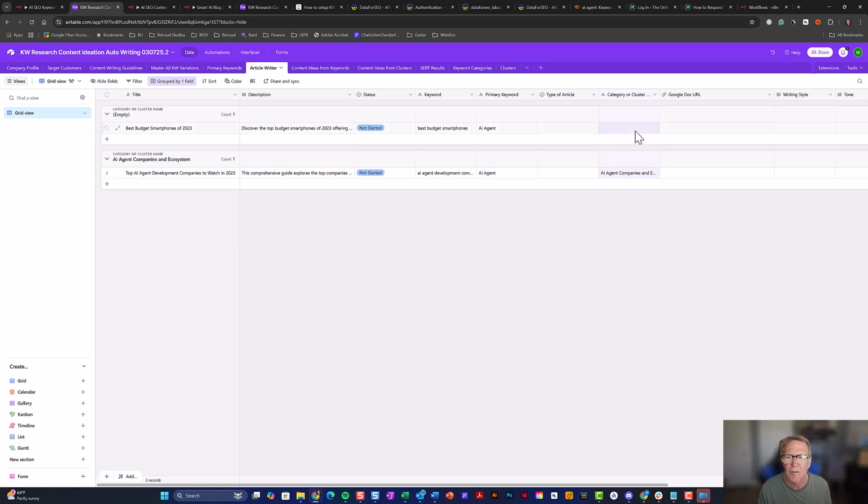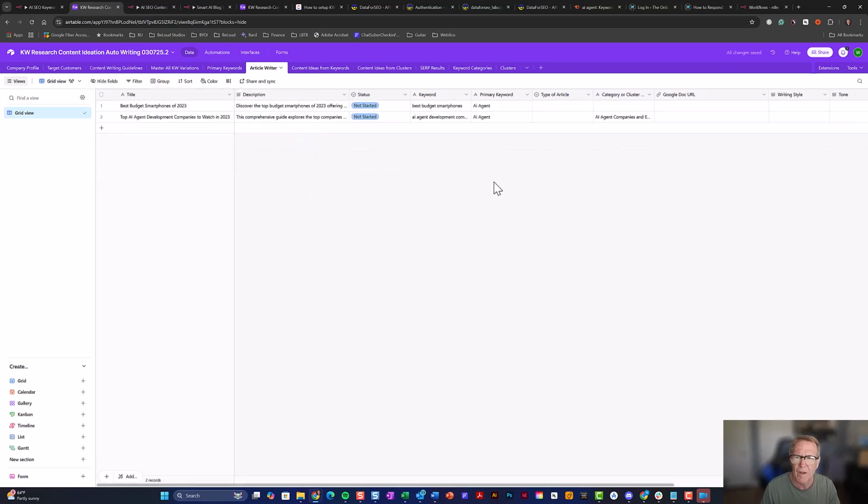I missed that field, so you know, you guys can go and figure that out. But yeah, for some reason I must not have entered that correctly, but you would need the cluster name there. So yeah, it does work pretty much, except for that. It's grouped now by cluster or category name. I'm going to ungroup it and go on to the next part. This type of article. I missed that field too, sorry.